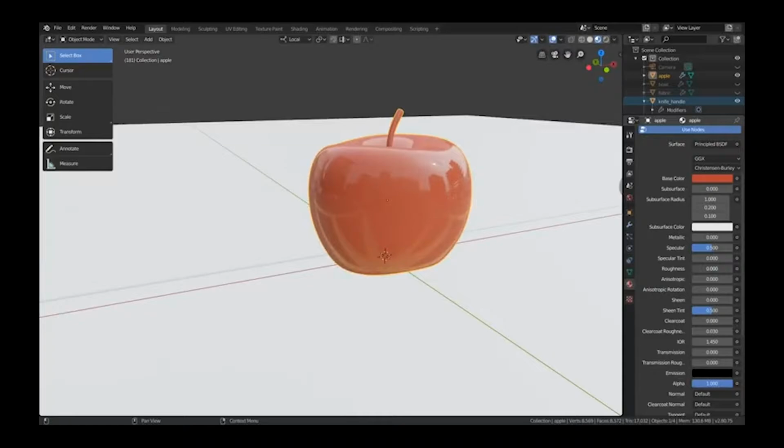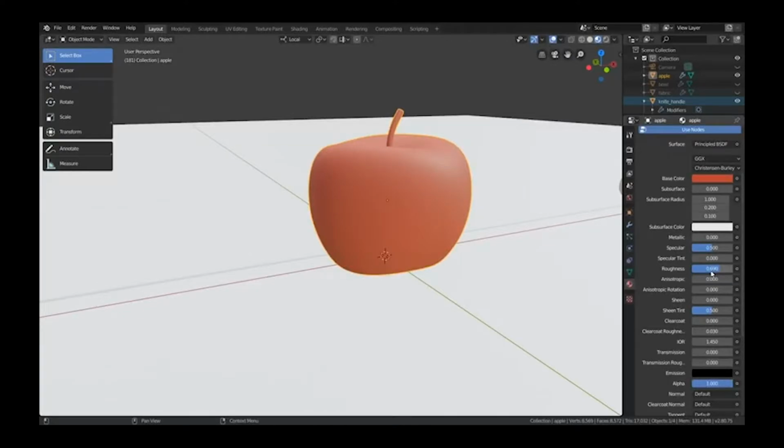Then the second most important value is the roughness over here, which defines how rough the surface should appear. So basically this will blur out the reflections in the object. If I set this to 0, as you can see, then we have a perfectly smooth reflective surface. And if I set this to a higher value, then you can see this appears to be really rough. So depending on what kind of object you want to create, for a reflective plastic, for example, you use a very low roughness value, or for a concrete ground, you probably use a very high roughness value.